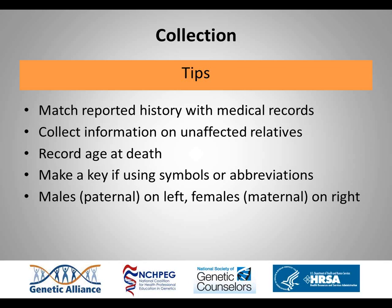People who have a younger age at death from a condition can perhaps indicate a stronger genetic or inherited basis, as well as if someone died at a young age due to unrelated causes, like from a car accident, they might have passed away before they would have presented with the disease, so it can seem like a false negative in a family that this person didn't have a condition, but maybe they would have if they had lived longer, and so it's important to note if they died at a young age and what they died from.